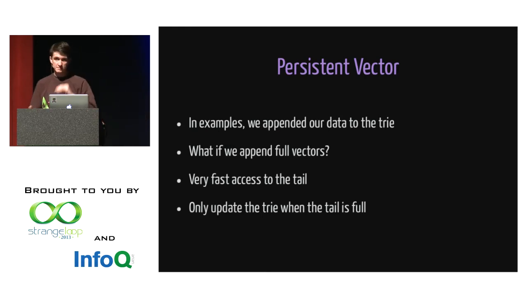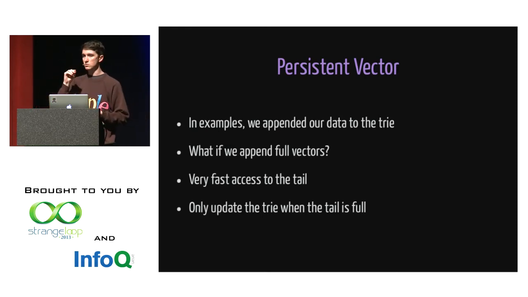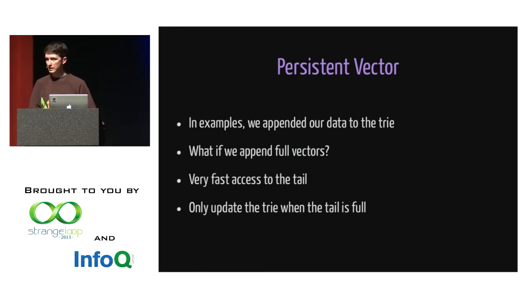Now, this would actually require some other changes to the code, because when you asked the trie for the element at index 106, what you would get back is actually another vector. And so you would need to make sure that your trie leaves you some bits such that you can look in that final vector and get the element that you're looking for. But this is an optimization that has a pretty significant impact on your ability to add elements to the back of a persistent vector, to the point where it's something on the order of only 5 times slower than doing push bang onto a regular array. It's quite fast.